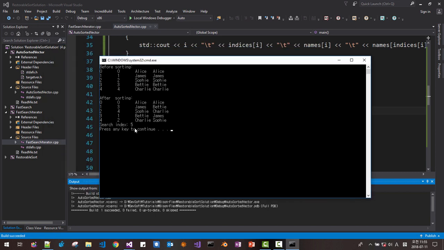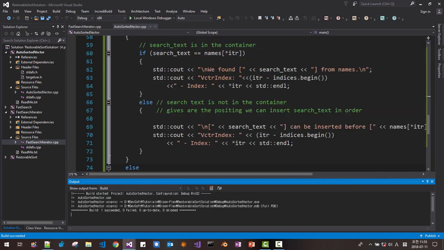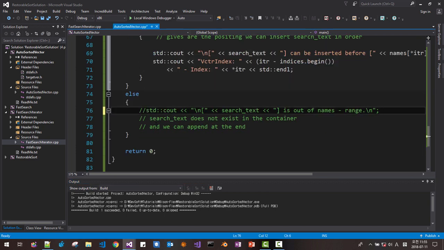Then search index 5. I need to make more changes here. Sorry. Here I removed it, and I will do it like this.